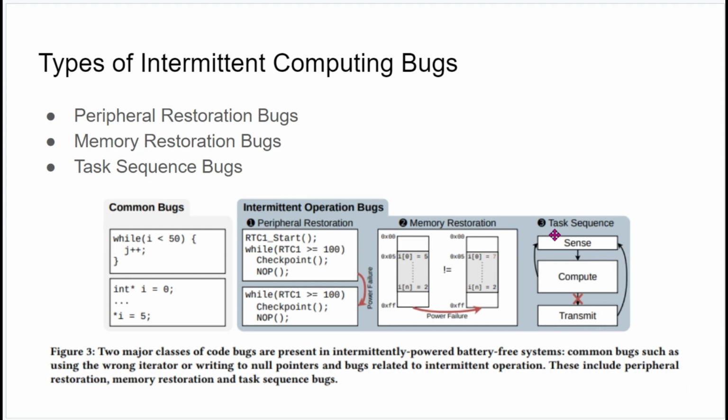This issue can also occur when defining volatile memory for each task, since volatile memory can store the current task. So if you're at a certain checkpoint and you're going to start at a certain area, that's the area of memory which is keeping track of that. If that's incorrect, then you're going to start at the wrong line, and that's also going to cause issues when you're starting your program back up again. So these are some common bugs; there might be some circumstances where they aren't exclusive to intermittent computing, but they are more so for intermittent computing.